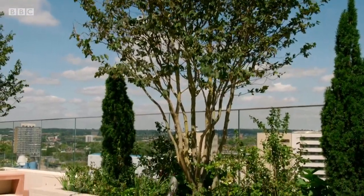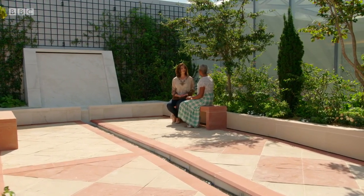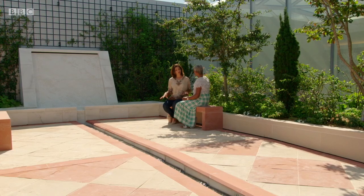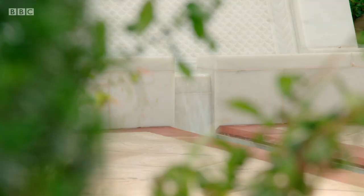Is there symbolism in water in an Islamic garden? In the Quran, paradise is a garden. And the description that we're given of paradise is that it is a garden and there are 4 flowing rivers in it. And one is of water, one of wine, of honey, and milk. And so the idea of having running water in these spaces, we can sometimes make a paradisical connotation with that.